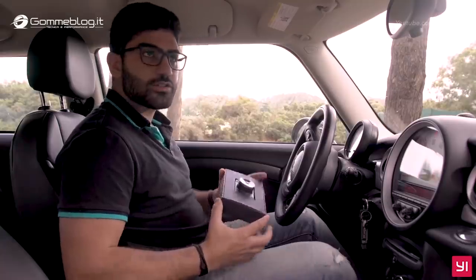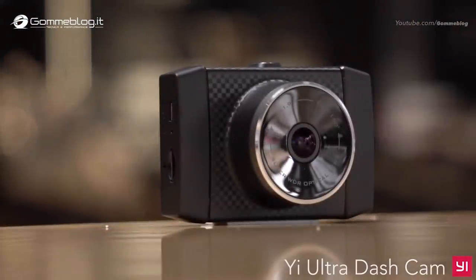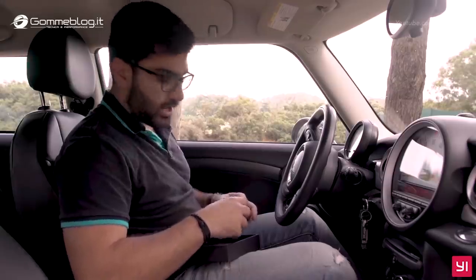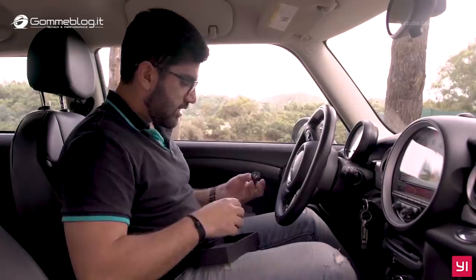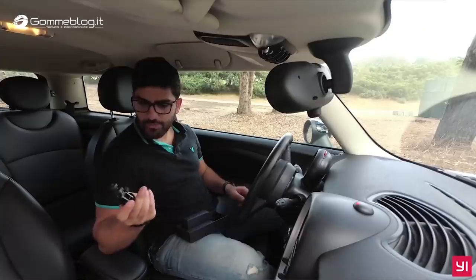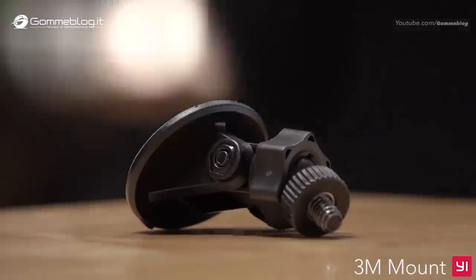So, in the box, you're presented with the camera, which looks really nice and shiny. And within the box, you have two smaller boxes. The smallest box contains the USB car charger, as well as the 3M mount, which you'll use to stick your dash cam to your windscreen.